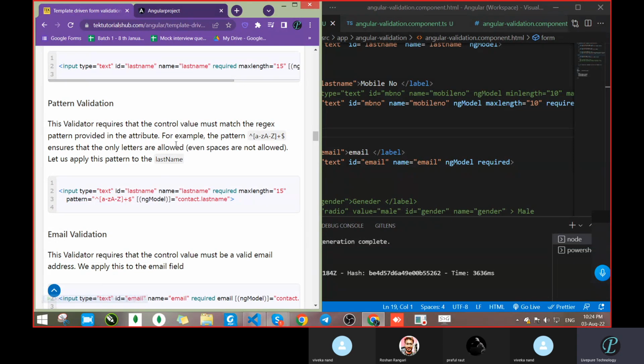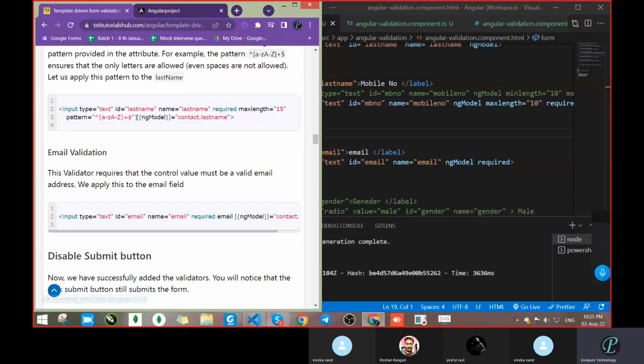So suppose an email ID is there, okay? And if you want to follow some pattern, like the at the rate should be there, your email ID should start from a small letter, capital letter, this, that, something. So you can go with the pattern, okay? And you can pass here something like this. We had looked in JavaScript at how we can pass a regular expression, that we had seen there.